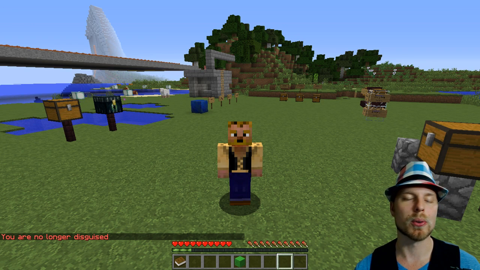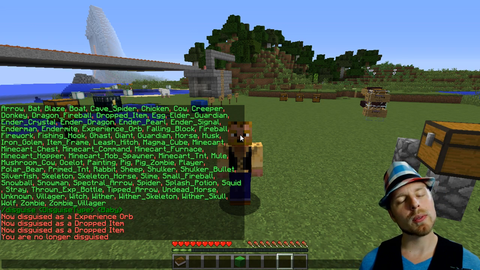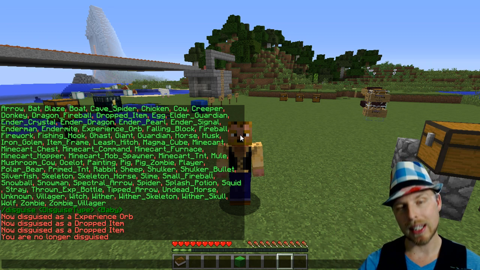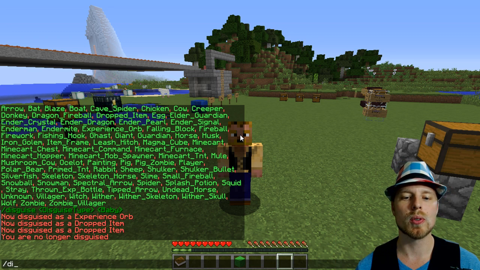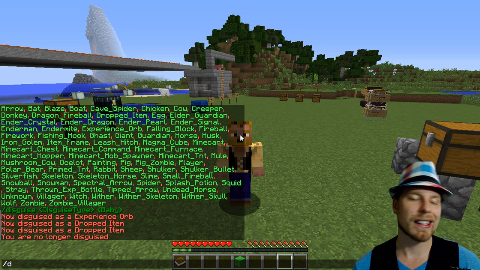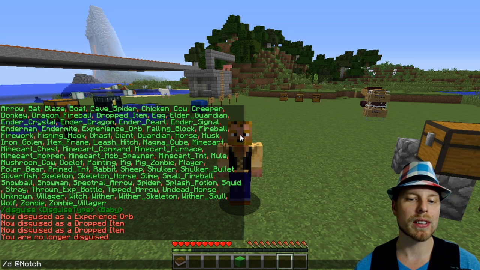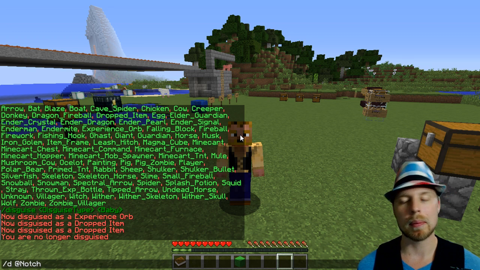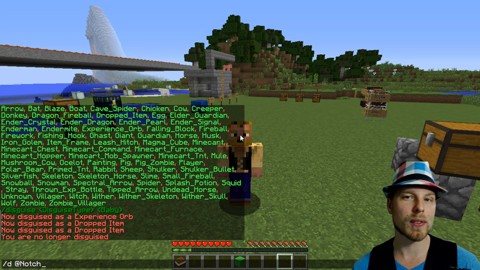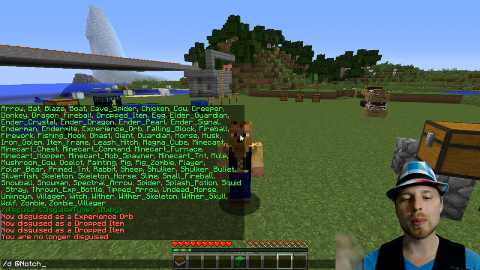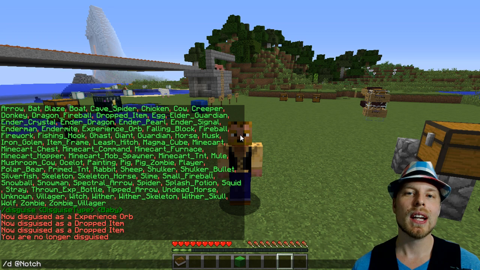And then you just do U to undisguise yourself. There's two other really cool options in the disguise. You can replicate somebody else's disguise. So if you just do disguise or D, I like the shortcuts in there, D, and then do at, and then the player name that you want to replicate, and it will replicate whatever their disguise is. So if you see your friend and they did something pretty cool, but it's like a long command to do it, you just put that at symbol in front of their player name, and that shows up.